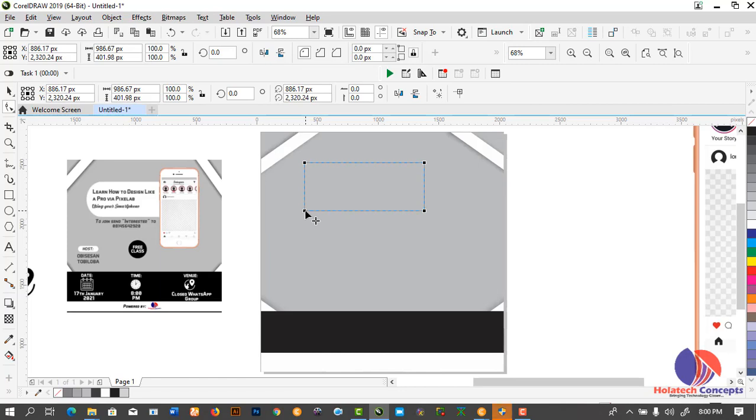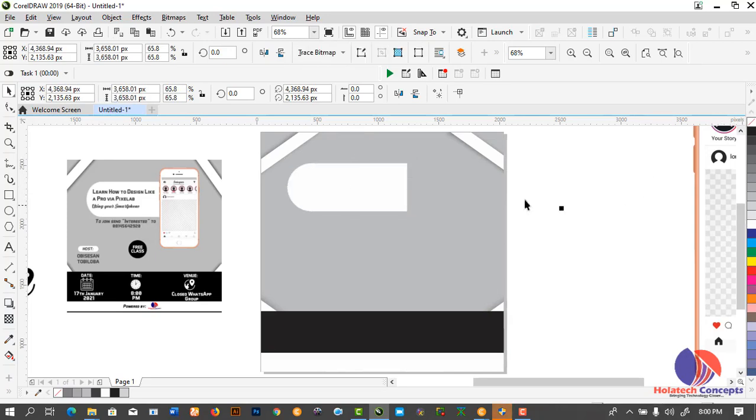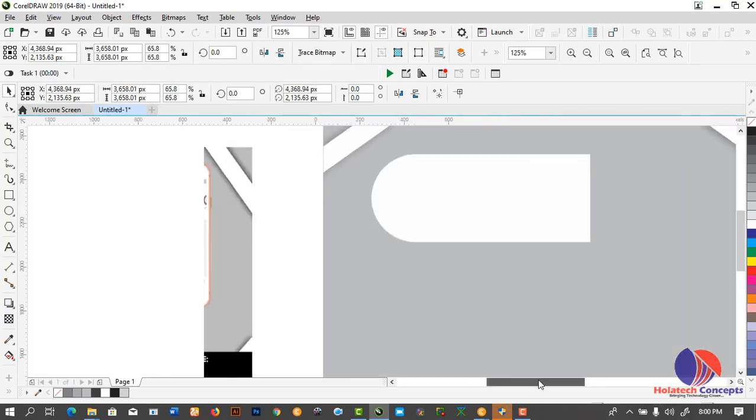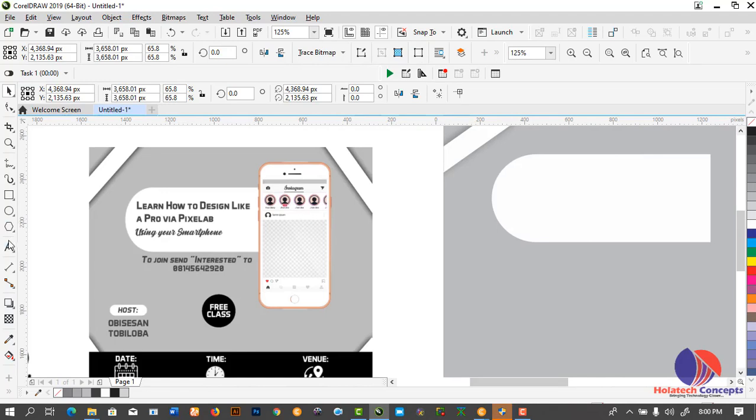I'll click this and drag over here, and click this once and drag over here. Okay, so I'm going to give this a white color and remove the outline. So I'm going to type in my text over here.